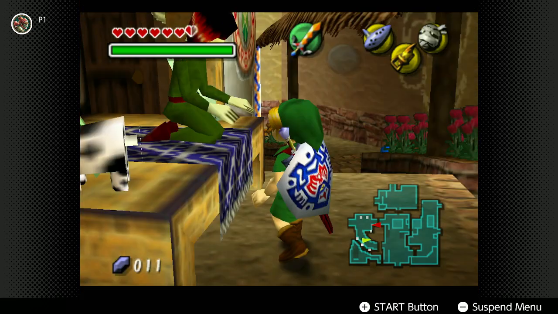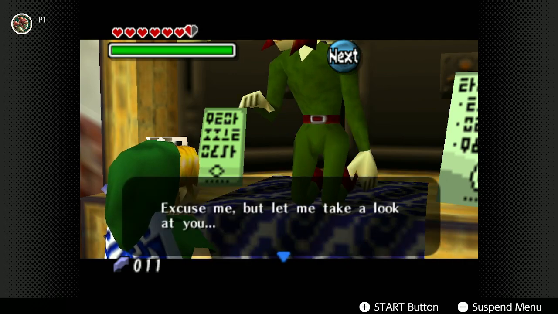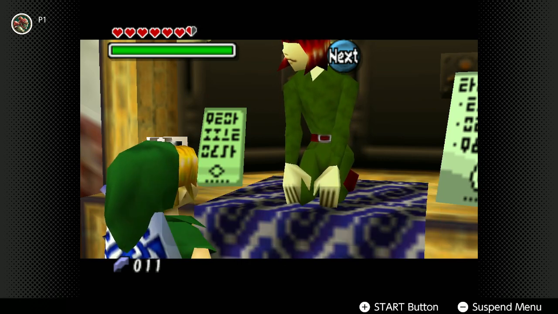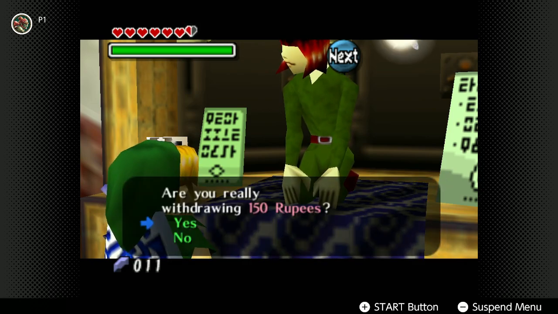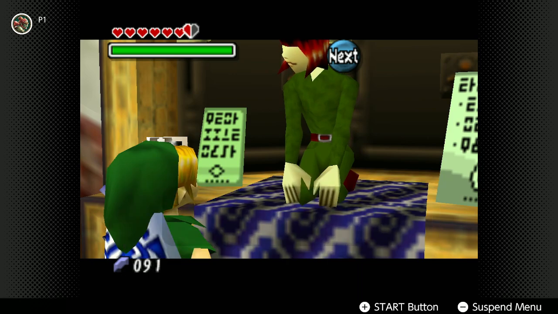Honestly, I think we have nearly 200. We spent a lot of money buying other things. Oh, no, we do. Okay, you're right. Oh yeah, you did just deposit. We spent like 100 rupees for the sword, I believe, upgrading our sword. All right, withdrawal. Real talk, how much can you carry? Just pull out 150. Honestly, 150 is to be safe about this. I was gonna say literally everything to be 100% safe. I think 150 can do it. Looks like we got it.